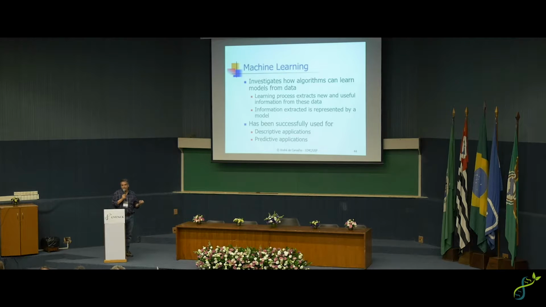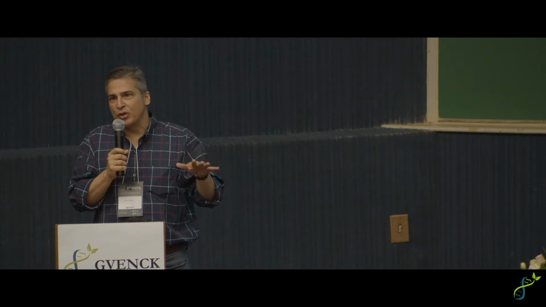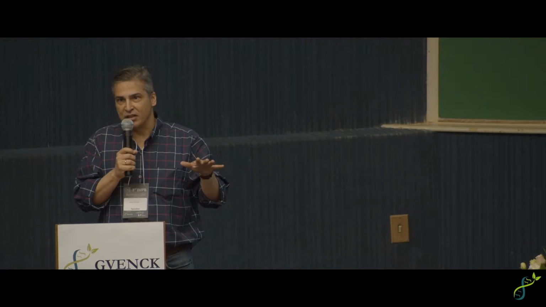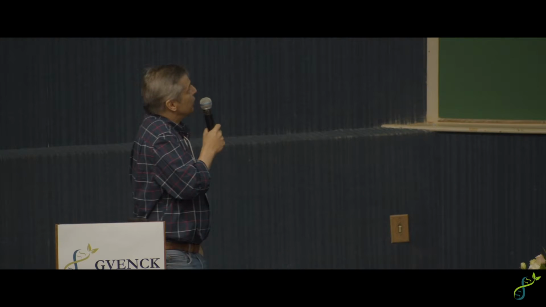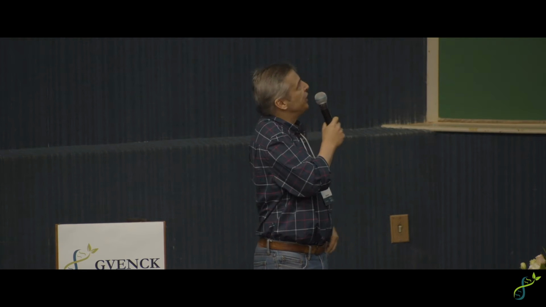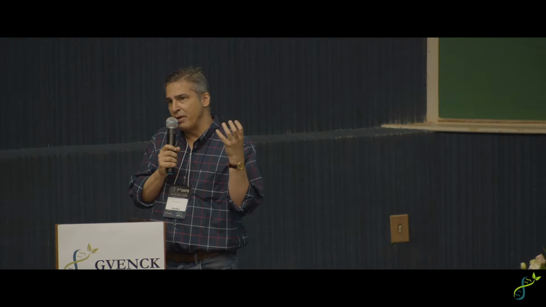So as I mentioned before, a key aspect of artificial intelligence now, and of data science, is machine learning. I was at a conference last year, an education conference, and it was like here. Everybody was from a different area, from pedagogy, from education. And they asked me what I do, and I said, I teach machines, right? That's what we do when we work with machine learning. We try to teach machines, and we try to teach in a similar way as we teach humans, by providing data. So the idea of machine learning is to learn from data, to extract what's relevant, what's new, what's useful from a data set. And all this information that's extracted from a data set is represented by a model.